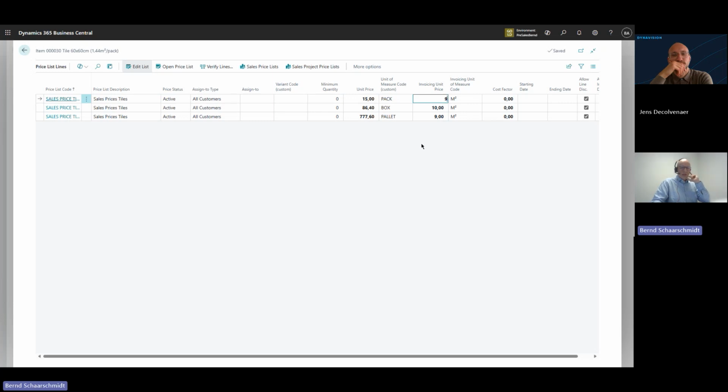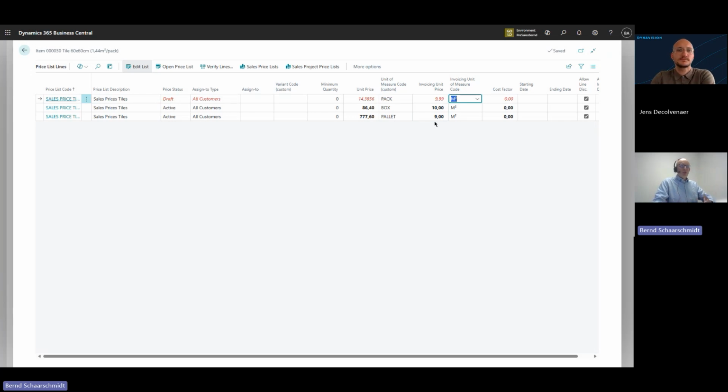I can say, okay, this needs to be 9.99. And if I calculate this automatically, it will say, okay, the pack is costing 14.38 euros or dollars or whatever. So you can decide, do I want to edit the unit price or do I want to edit the invoicing unit price? It will calculate in both ways.